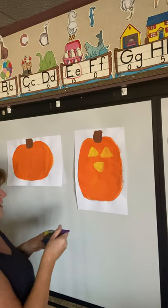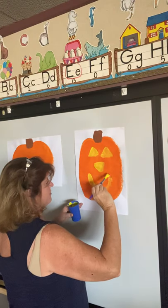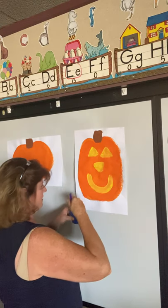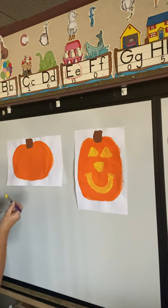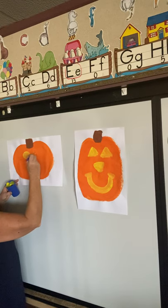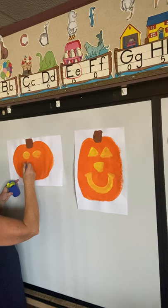Okay, let's do a happy face. So I'm going to first do this. Looks like I'm making a big U, an upside down rainbow. And then I can put this on there like that. Now I did two, just so I could do two different faces. So how about we do, let's just try some circle eyes. Why not, right? Circle eyes. Maybe I'll even make a rectangle nose. You know, they don't always have to be triangle, right?